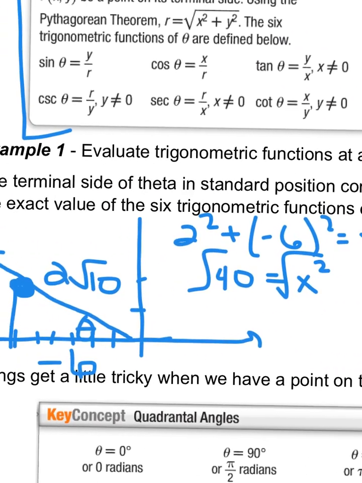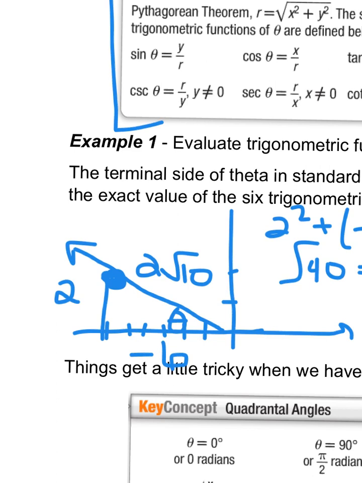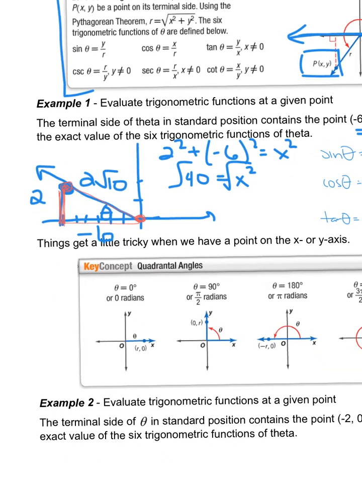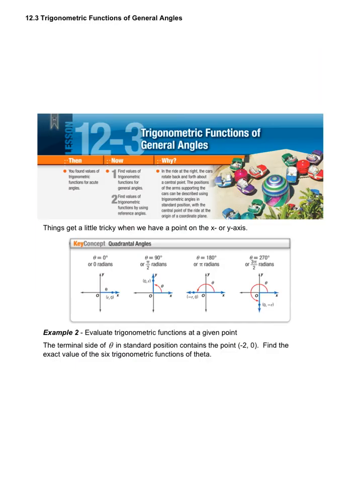Again, figure out where your point lies, connect it back to the origin. That's going to be your hypotenuse. I'll kind of highlight that as I'm saying. So figure out where your point is, connect it back to the origin. That's going to be the hypotenuse of the triangle. And then you always connect your triangle back to the x-axis. Okay? So your opposite side is the y value. Your adjacent side is the x value. As we continue on, things might get a little trickier if it's on the axis, but we do everything the exact same.